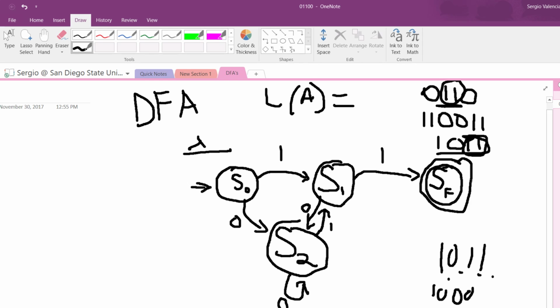Let's see. We're also missing what happens after we've reached here. We said for this state, as long as this has been seen, we'll accept anything after it. So we can just draw an arrow back and forth with the 1 and a 0. That way, as long as you're here, you can keep going. But let's see, we can definitely reduce the amount of states here that it needs to remember.